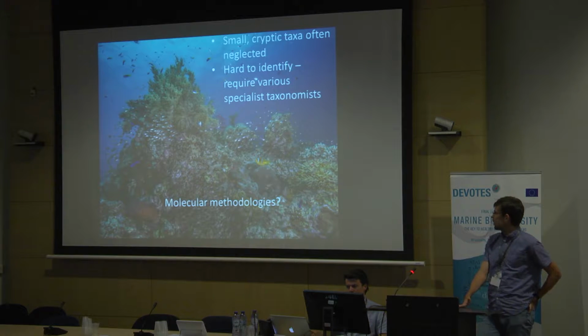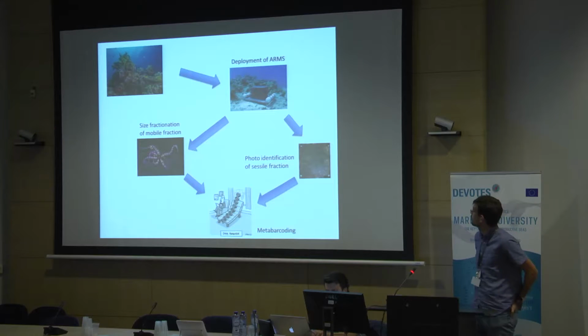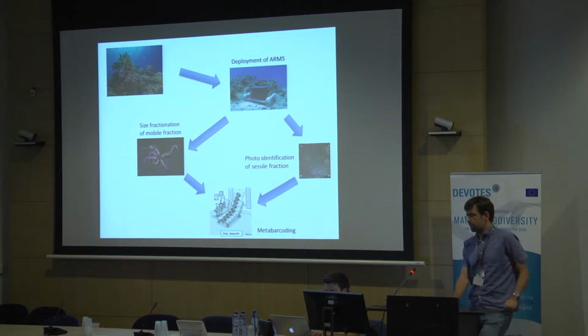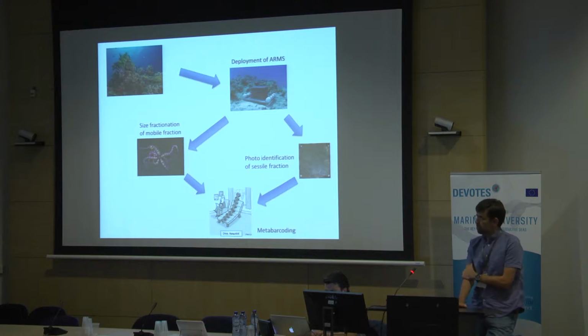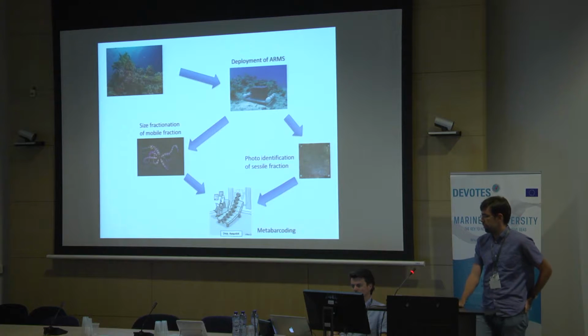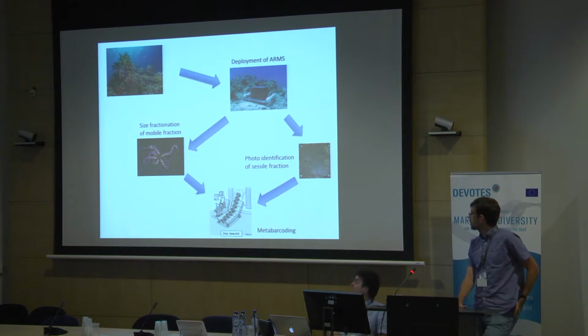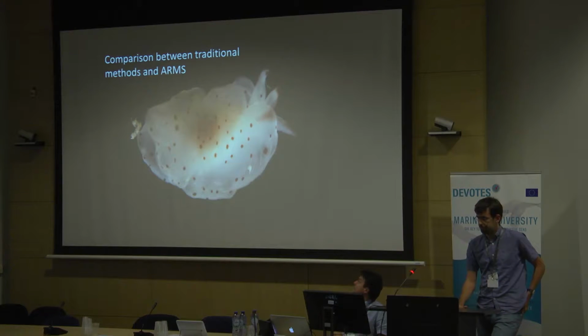So we're wondering, can molecular methodologies actually be used to try and assess these? So what we did is we deployed ARMS units, as you can see on the top right, for a year, and then once we retrieved them, we did photo identification of the sessile fraction, size fractionated the mobile fraction, and then did some metabarcoding on both size fractions.